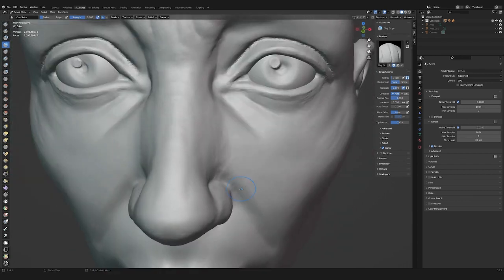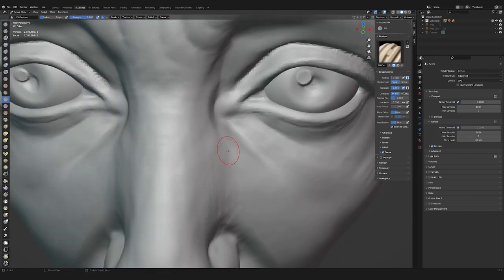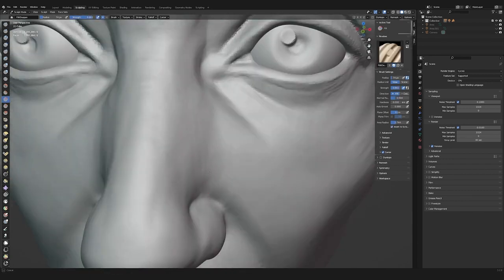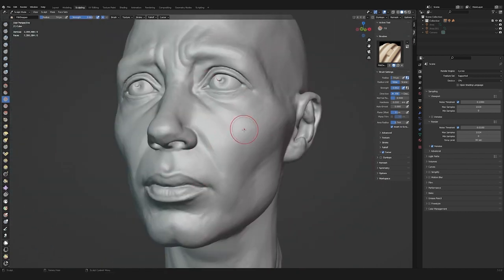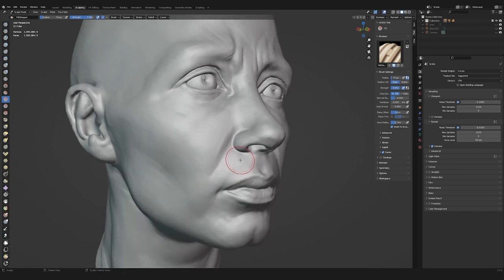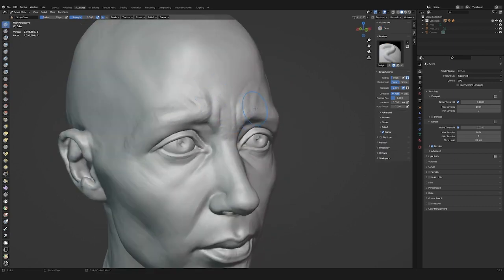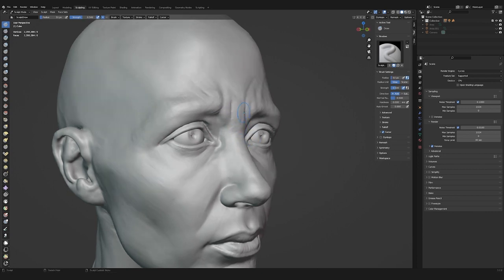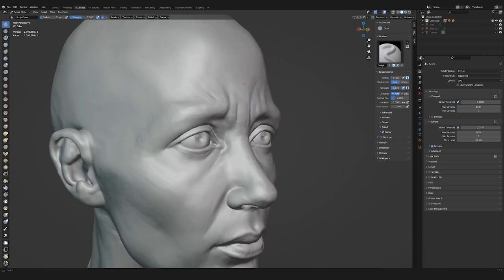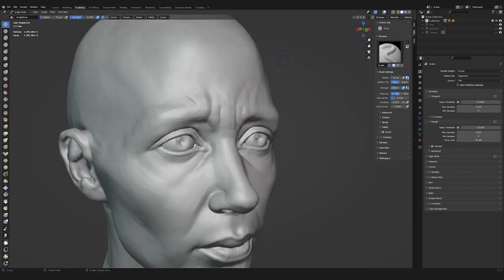When we are working on things like nostrils and the tip of a nose, it's very legit to use a lot of smooth brush because those are highly curvy surfaces. And if there is one thing that clay brushes aren't really good at, it is creating very round volumes. So using a smooth brush in those instances is definitely very legit.